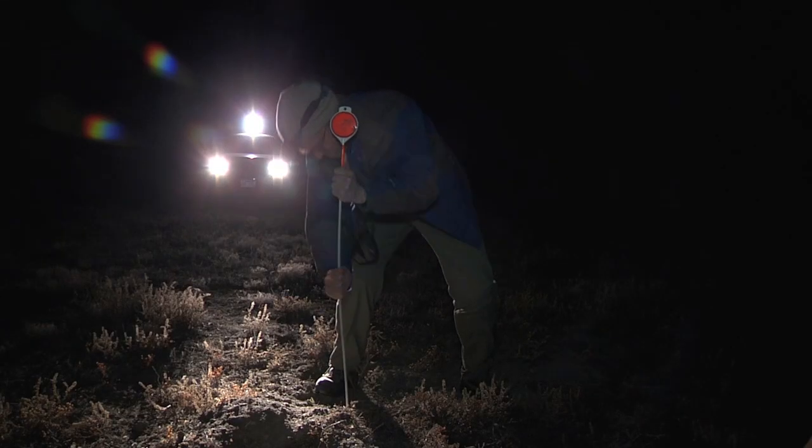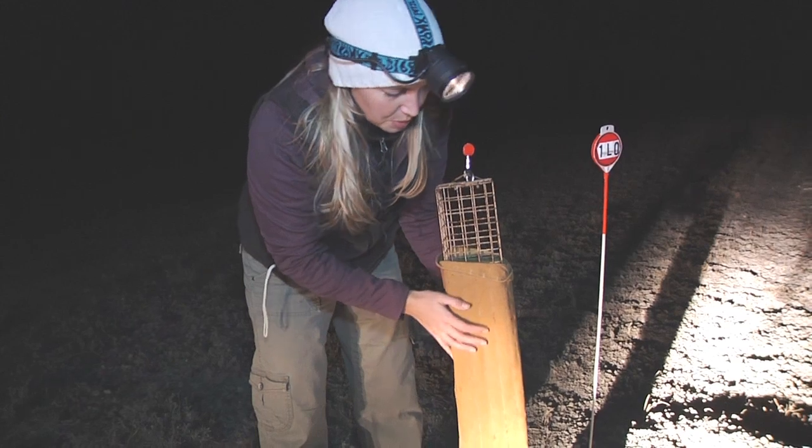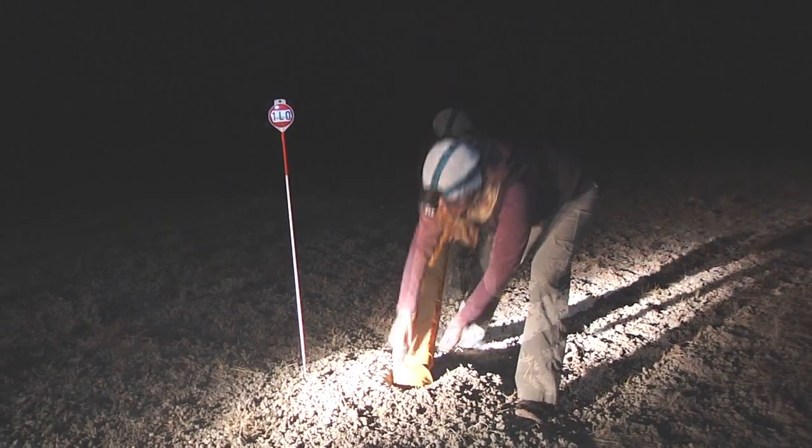So the next thing we're going to do is set the trap. The reason you have the blanket over the trap is because it mimics the prairie dog burrow, so the ferret will actually climb all the way to the top of the trap. Then we'll come back and check this in a few minutes — 20 minutes, 30 minutes — and see if we have ourselves a ferret.